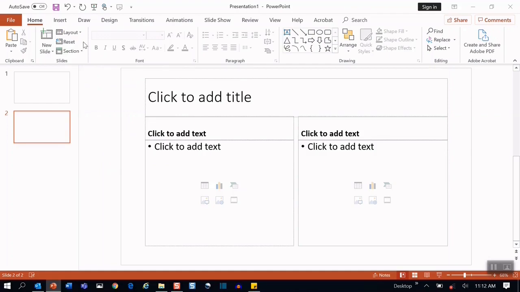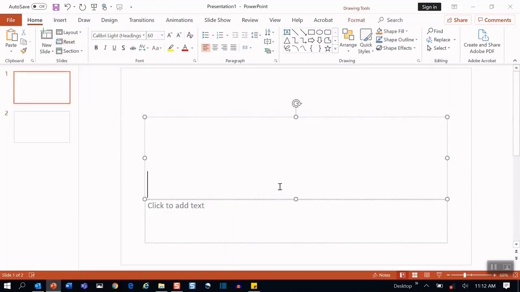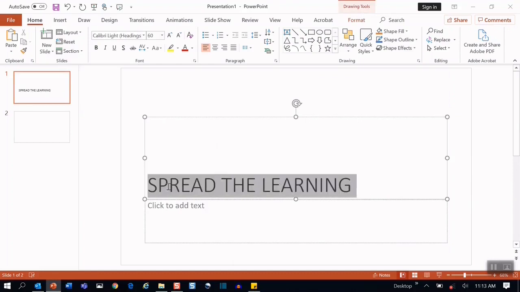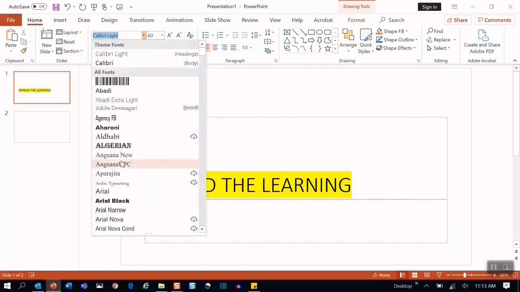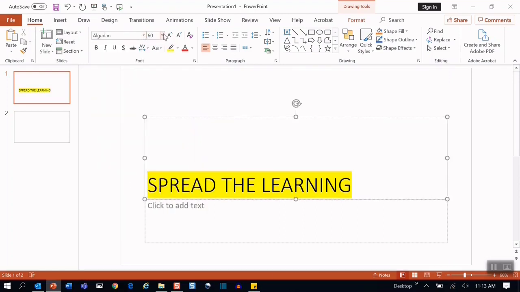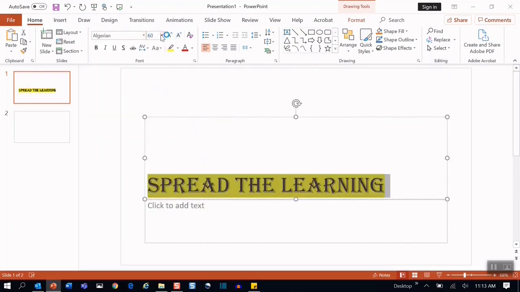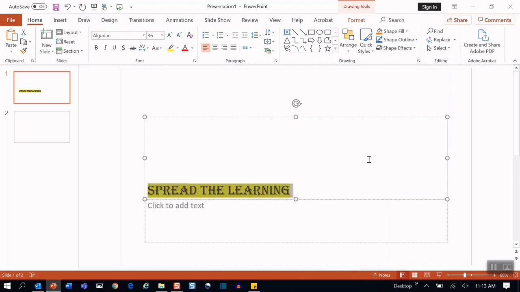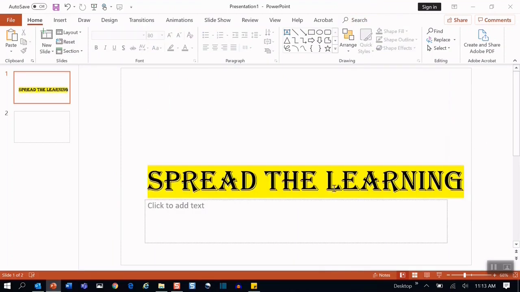The next option under the slides group is reset. So what do we understand by the reset button? Let's say I type in the name of our channel and give it some color and a little bit of formatting. The purpose of reset slide is that it removes all the formatting which is there.